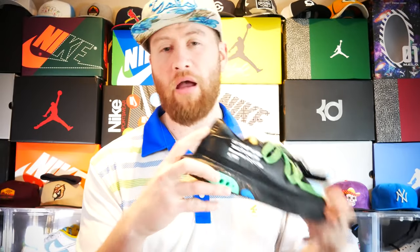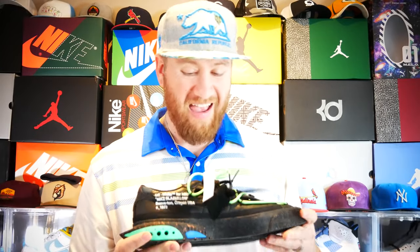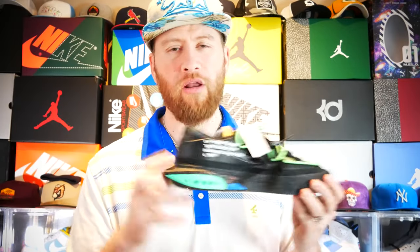Moving on to the back — it has the Nike logo on the back, and then of course this ridiculous point at the end of the shoe. That to me is just disappointing. If it didn't have that, I think I could see this being rocked more. I don't understand the design. I already see myself catching the back of a staircase and this is just going to make me fall. I just don't really like the extended outsoles.